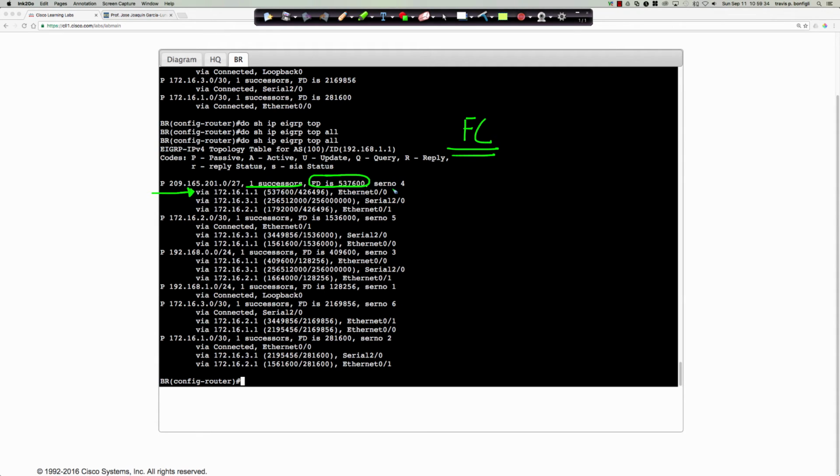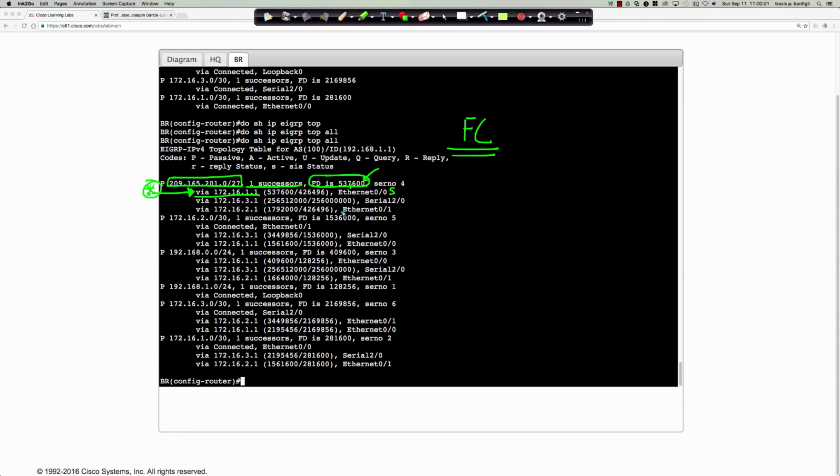So this is our successor, and the successor is typically a router. It's 172.16.1.1, this neighbor. This is the successor route. And the feasible distance value of the current successor is what? 537,600.